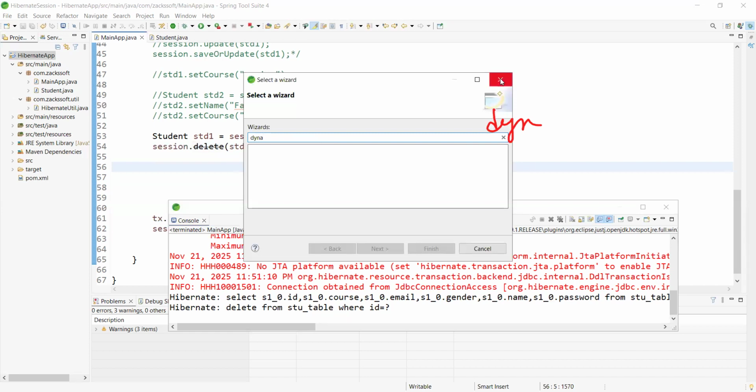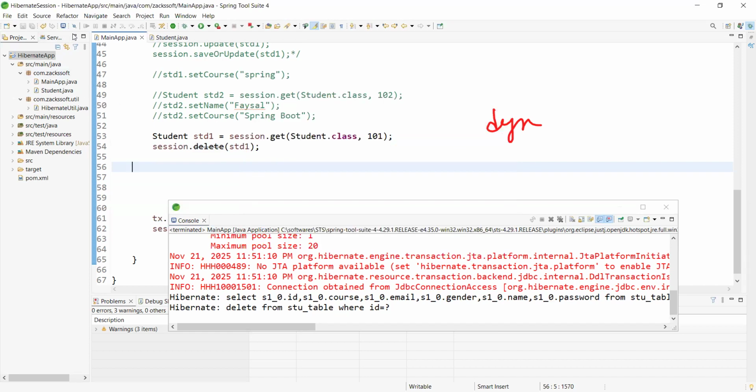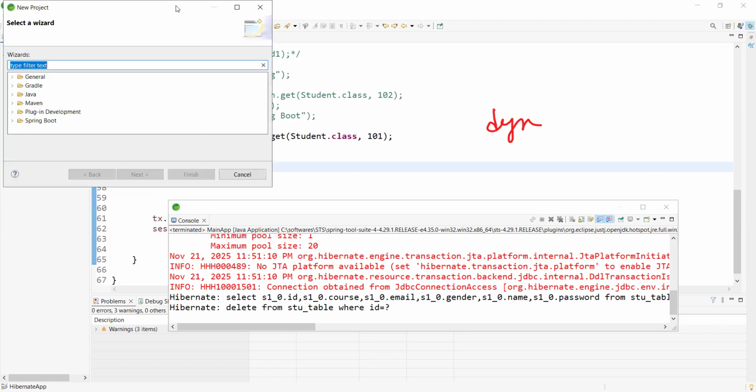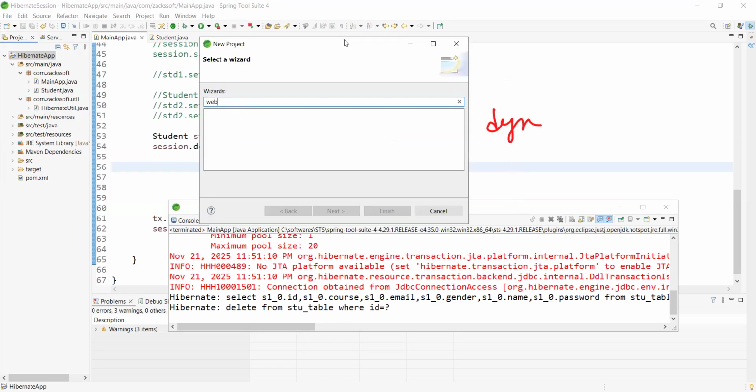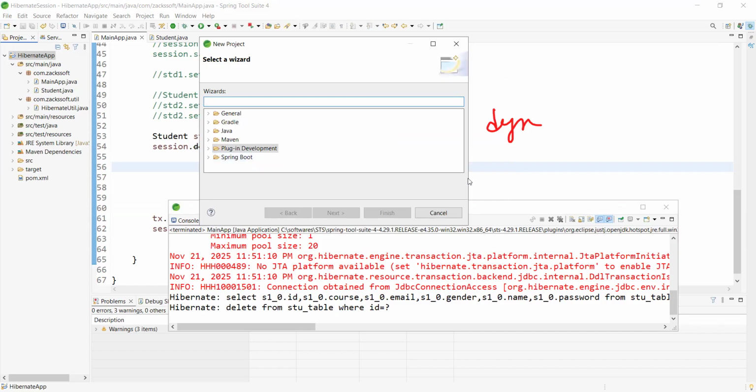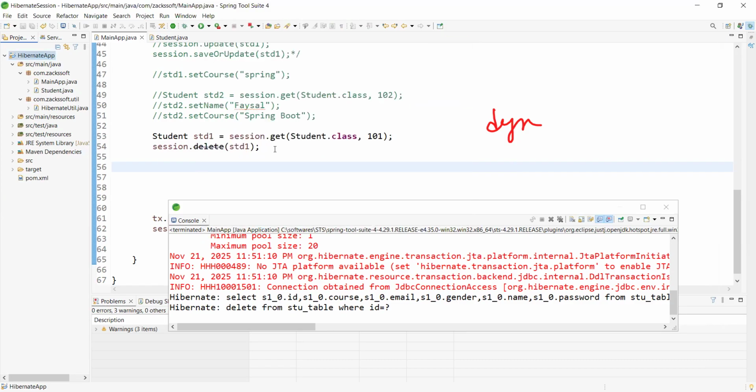Sir, when our Maven project has the dependency, we use the Maven project in Servlet. Simply we can create, for example, here a dynamic project.